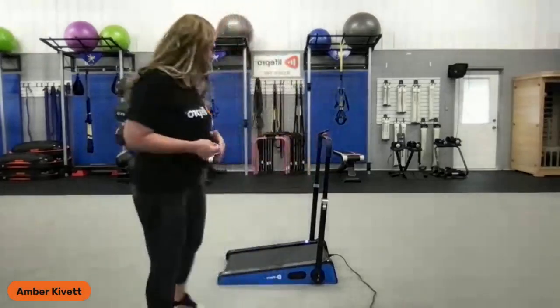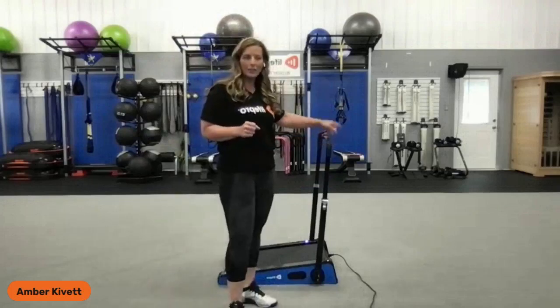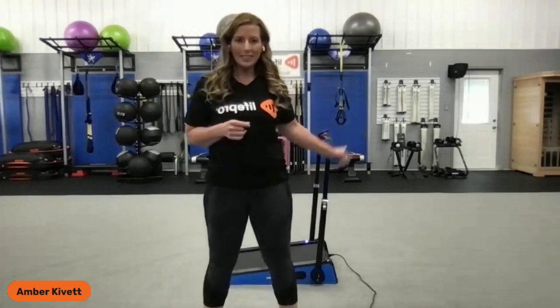But yes, the shorter length, much faster walk. It's all going to depend on the speed. But with a shorter belt, you do have to act with more caution, which takes away the ability to move your arms the faster you go because you don't have a long belt. So make sure that you have the handle locked in, you have the safety attached to your shirt or something close to you, and make sure that if you're not using that, that you have the PacerMini portable, the one without the bar, somewhere close to objects that you can make contact for balance if you need to, because the PacerMini does not have a kill switch, whereas the PacerMini Pro does. So that's a huge difference.